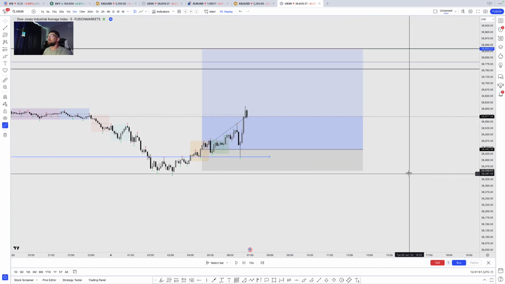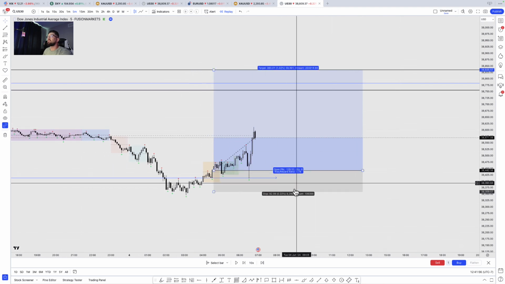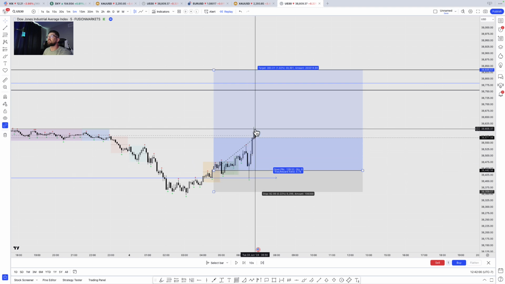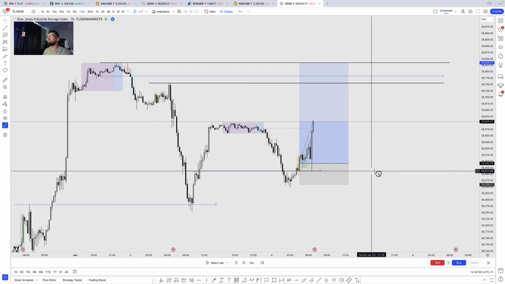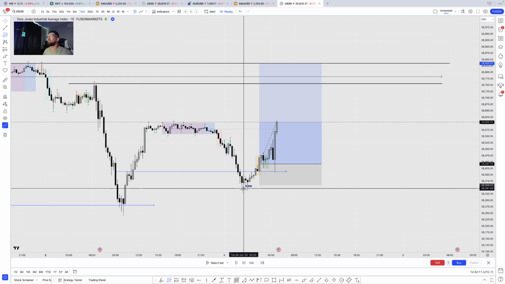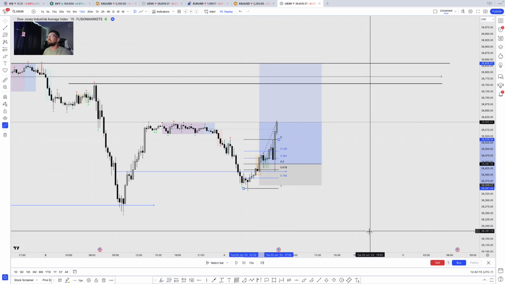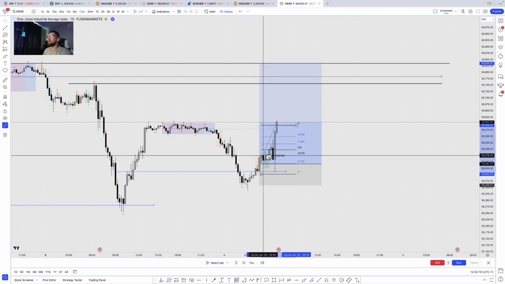So this is right according to plan. Again, I probably wouldn't break even too quick on this. This whole leg to me is inefficient. It could get balanced. Now I can also go to the 15-minute and I can kind of see how price has been moving. So now I can kind of look at this pullback, and if I look at it, I'm around that 618 mark.